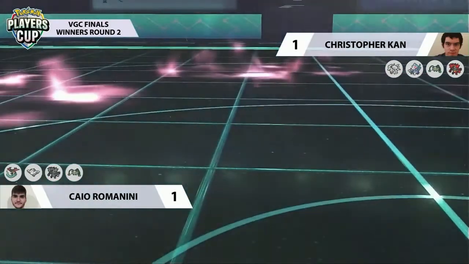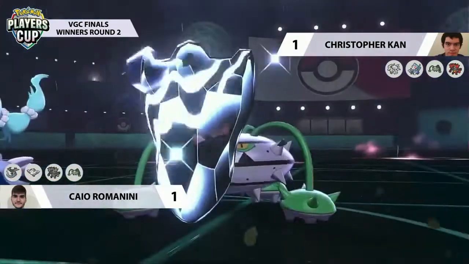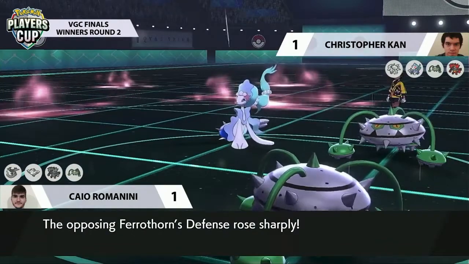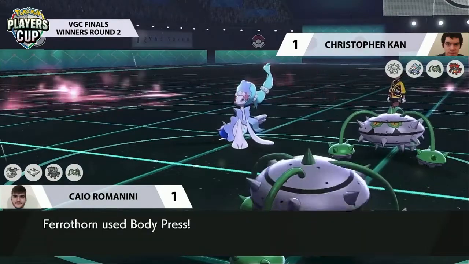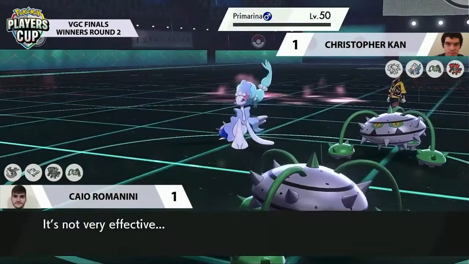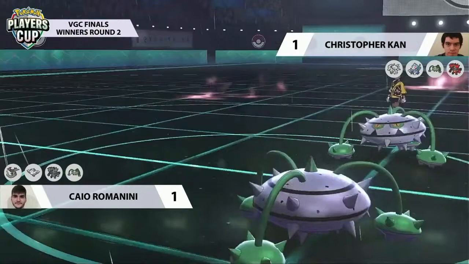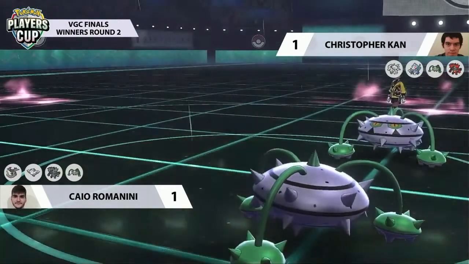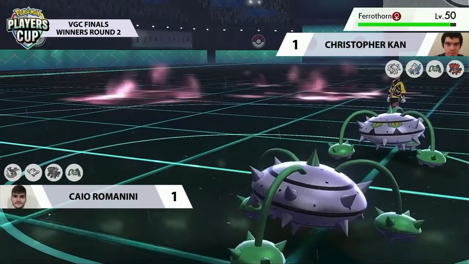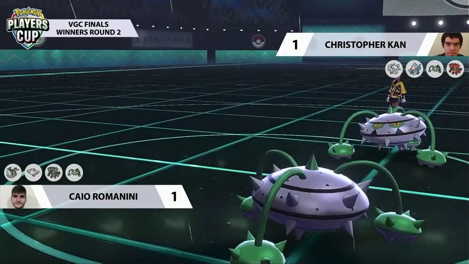Yeah, this Ferrothorn matchup makes it really difficult for Caio. You're seeing, again, this Iron Defense is going to make it so difficult for Caio to even get through the defenses of this Ferrothorn. And in this situation as well, sure, you can go for the Body Press to get the knockout on a Primarina, but guess what's coming back in? The Incineroar with Fake Out. You can just bring in Incineroar, click Fake Out, go for another Iron Defense, and then finally click Body Press to win. So I think if anything, Caio maybe needed to try to get a Body Press critical hit onto Christopher's end at that point.